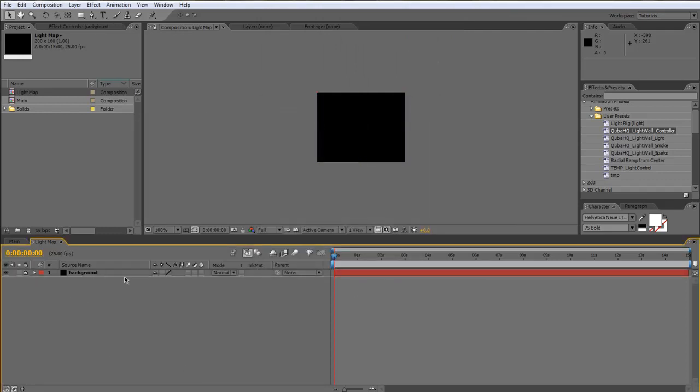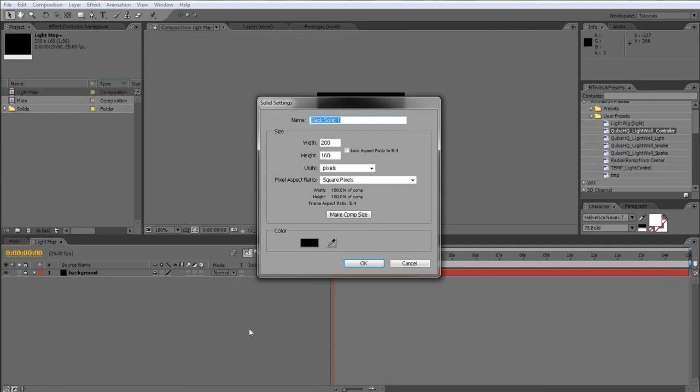I can lock it even. And this is quite important, to have that black background at the bottom. If you don't do it, you're going to have some transparency, and the effect has problems reading the color of transparency and usually results in some unexpected colorful lights flickering all over your scene. So you want to make sure that you burn the background into black using a solid object.